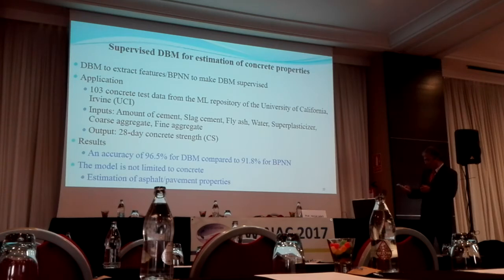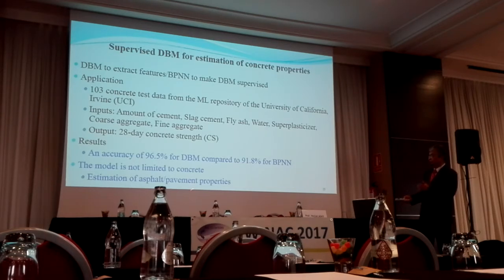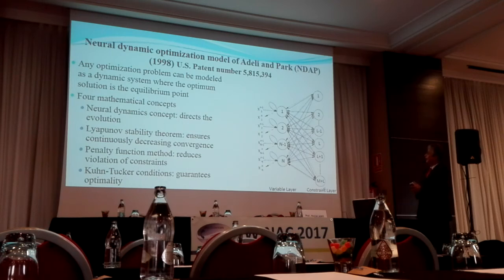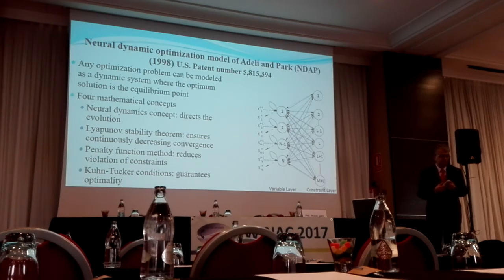And the model is not limited to concrete, it can be used for other materials like asphalt and pavement. Okay, now we are getting to the good part. So I'm going to talk today, from here now, about a new classification algorithm that we developed. And before that, I have to talk about this optimization model, the neural dynamic optimization model of Adeli and Park.